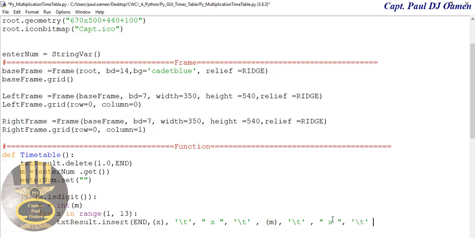And this will become equals. Equals, comma. We now need to multiply this and this. So right here we just multiply that. So that's going to be x multiplied by m. There. That is it. Done.